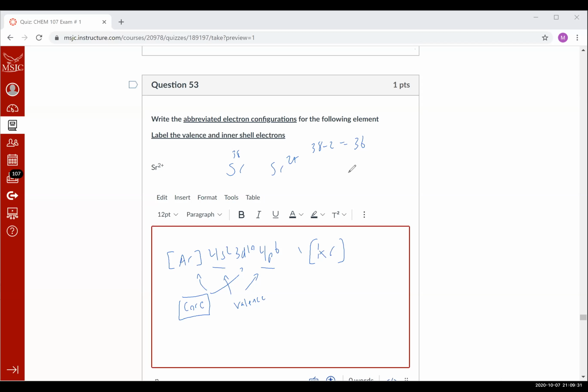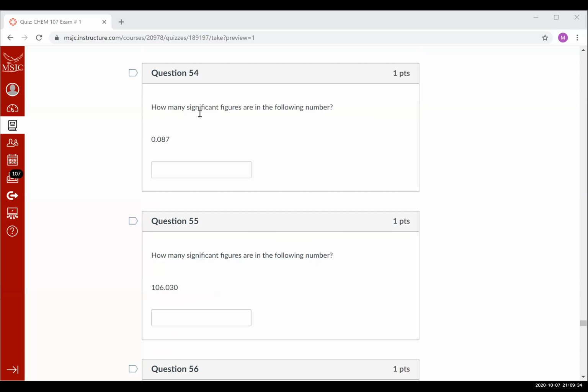So continuing on. In this case, we're asked how many significant figures. The leading zeros are not significant, so this number would only have 2 sig figs. In this next number, zeros after a non-zero digit and after a decimal point are significant. So this number would have 6 significant figures. Does that make sense? Any questions on these examples? Okay, let's keep going then.